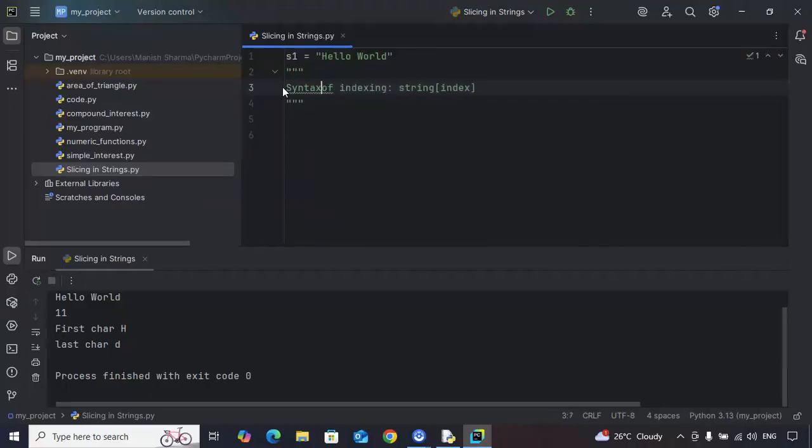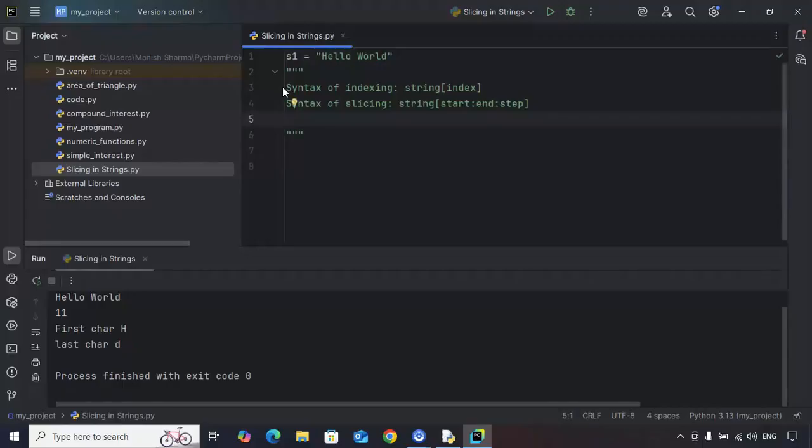And if you want to write the syntax of slicing, using Control D for copy pasting: the string, and then in square brackets, we don't write a single index, but we write the starting index, colon, the ending or stop index, colon, and the step in which we want to do the slice. Understood? No? Very good.